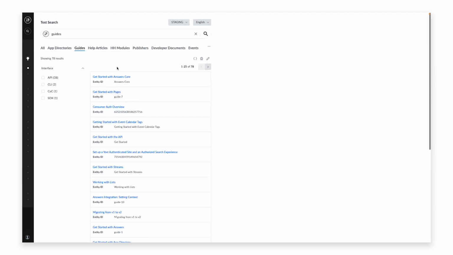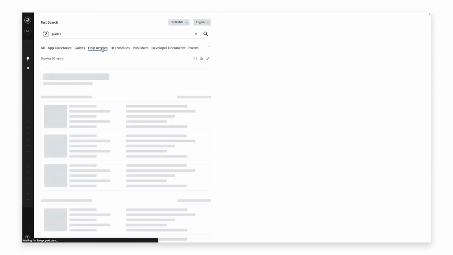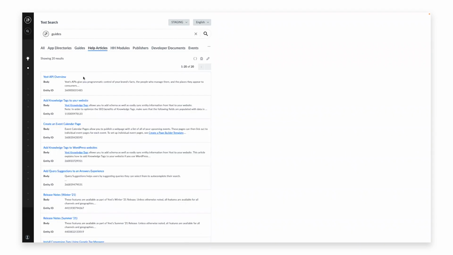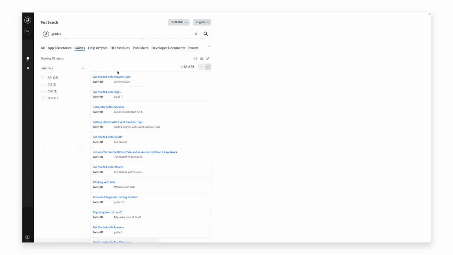And so I'm able to execute vertical searches. If I click into help articles, you can see the results that load are going to be different because I'm running a vertical search for guides on the help articles vertical now. So that's the first thing that we've added to test search, the ability to search on verticals.